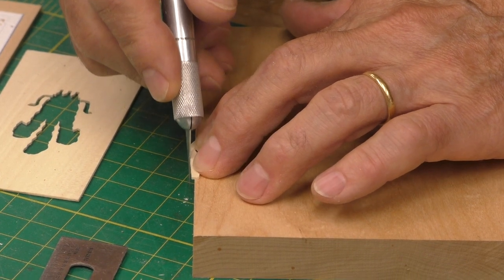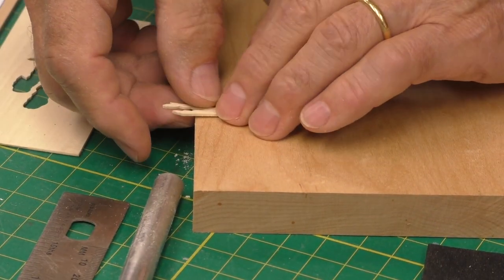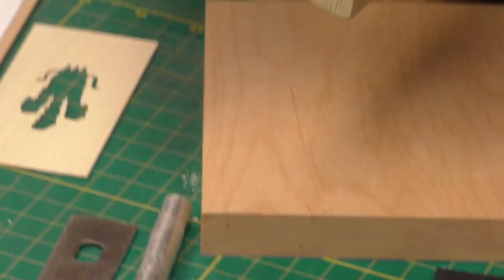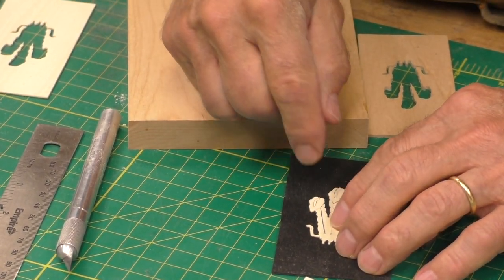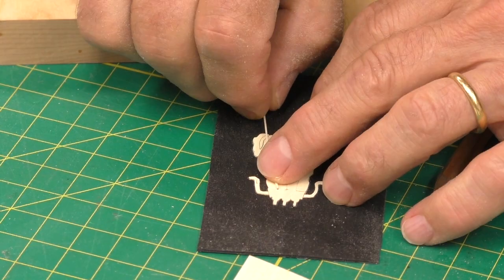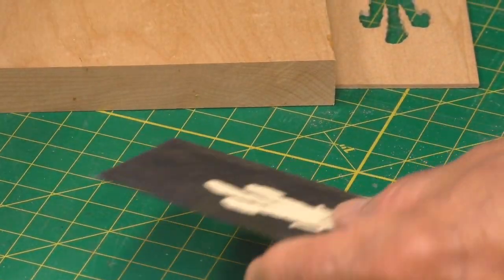I'll look for all the bumps. They're not even, and I literally run it like a hand plane. And then I'll hit that with a piece of sandpaper, maybe. Or I can sometimes, if it's already pretty smooth, I'll just take the sandpaper and rub along the edge there and create enough space. I mean, you can see now that one's already straighter than it was before. And you can see it easily would take a stem in there if I could put it in. But you get the idea. And you can repeat that three times and put all those stems in place.